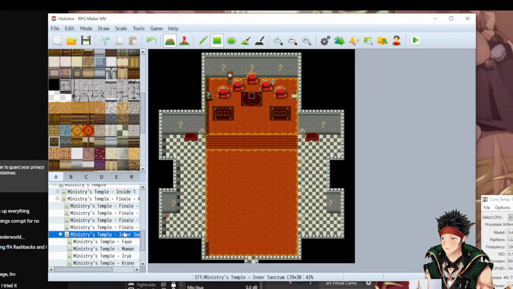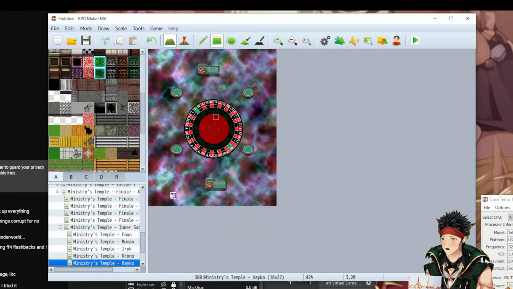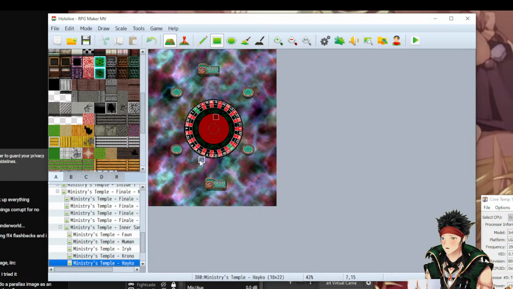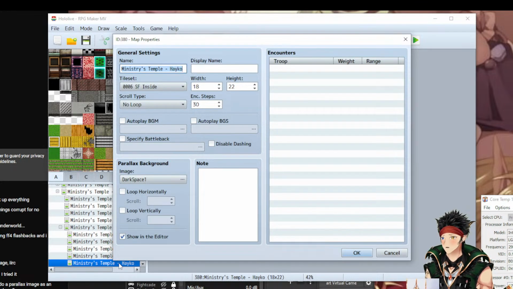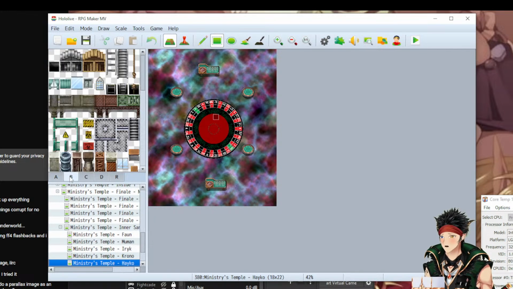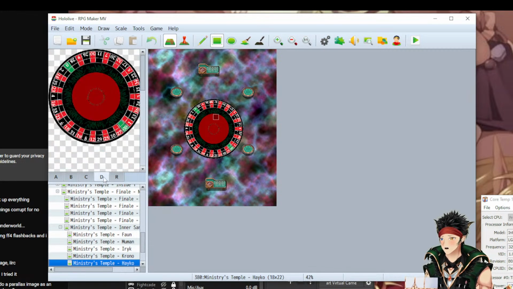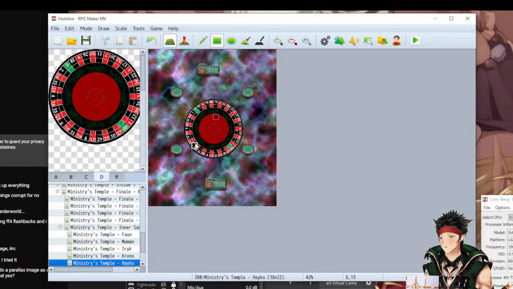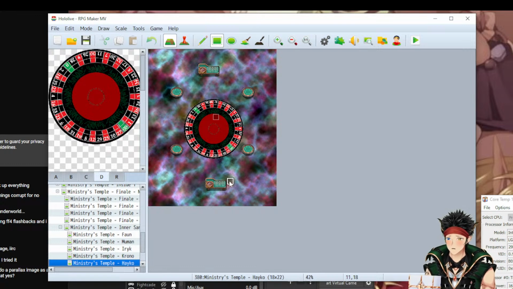Let me see if I can find it. Where is Heiko? I basically do that here, in a way. As you can see, it uses the dark space. Oh no, I put this on a Tileset. Never mind. I don't think it exists in the vanilla engine.